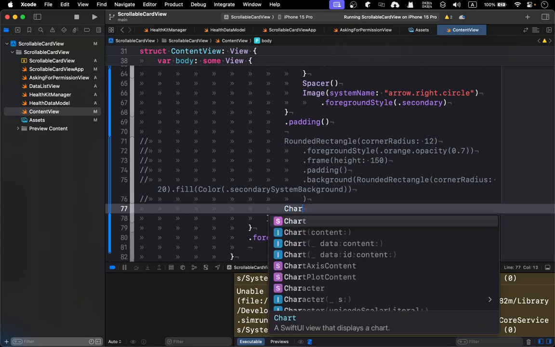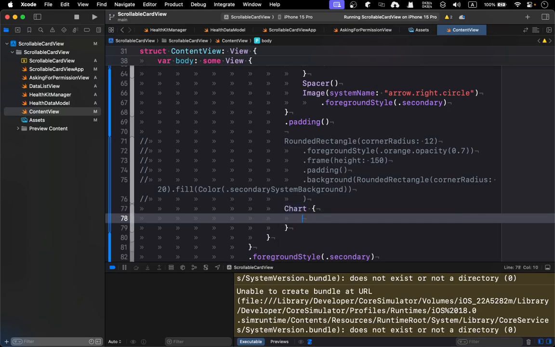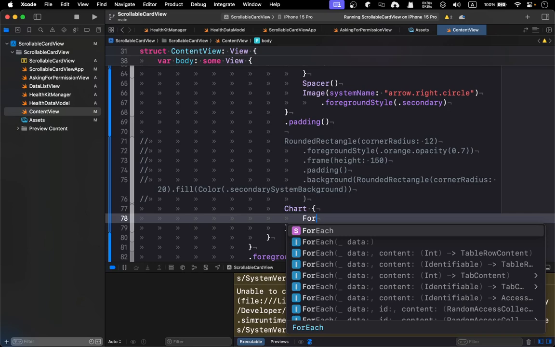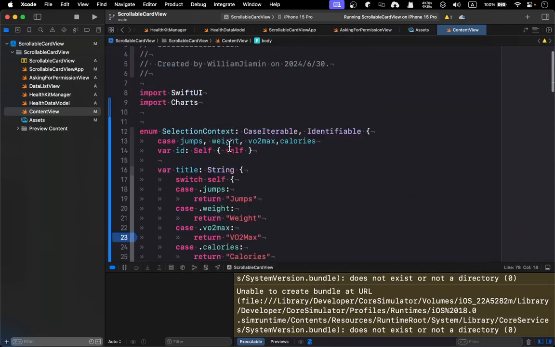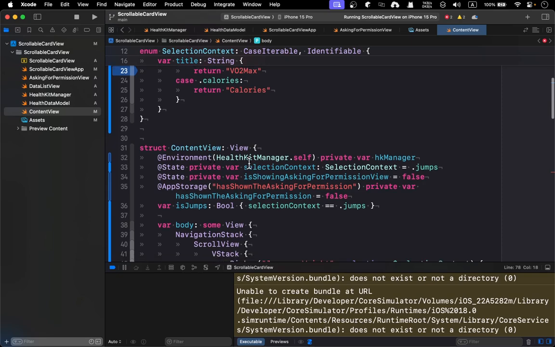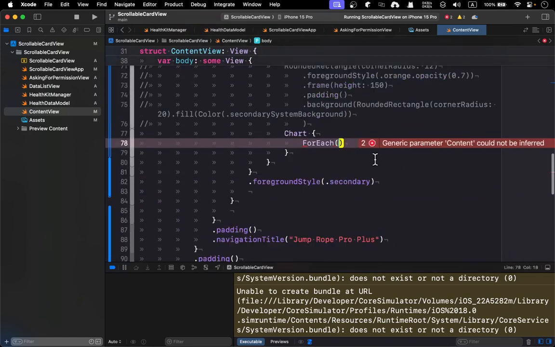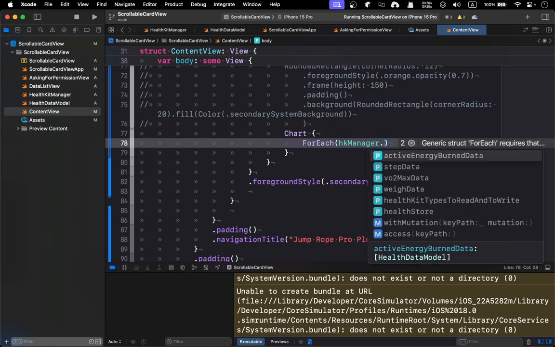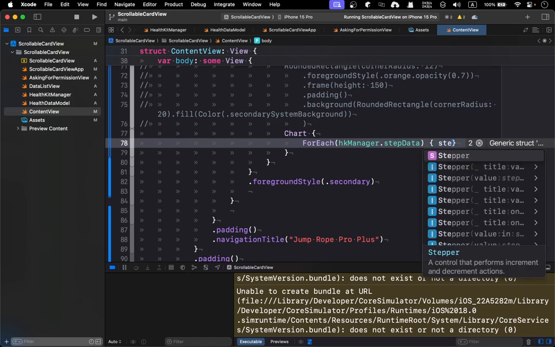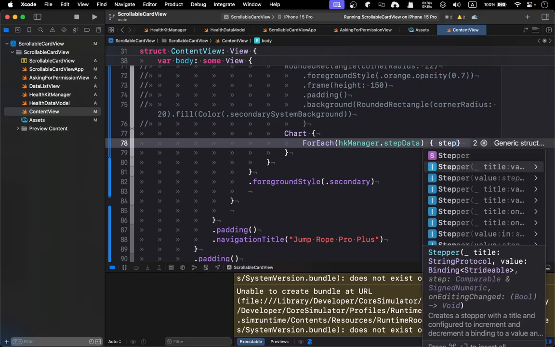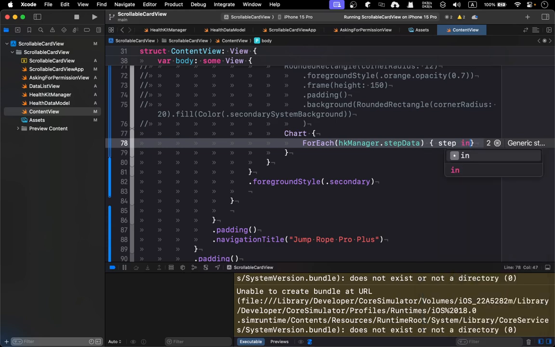So what I'm going to do is say, hey, I want a chart here, right? And for the data, using the HealthKit we import somewhere at the beginning of our code, HealthKit manager, HK manager. It's not Hong Kong manager, but rather HealthKit manager. Dot, for example, I want step data. I can get step data, and then for each of the step data, I'm going to loop this. Step in step data, the name doesn't really matter.